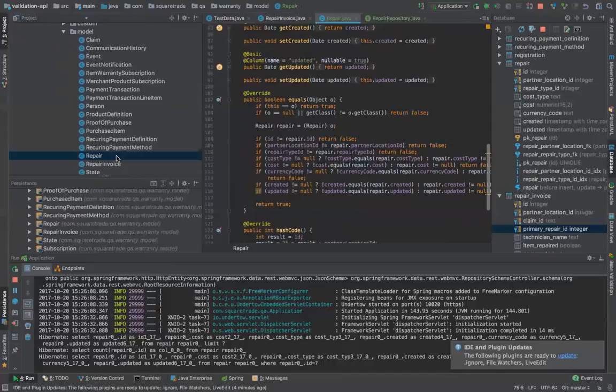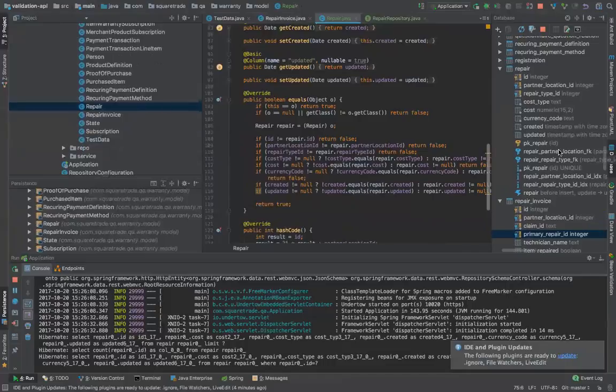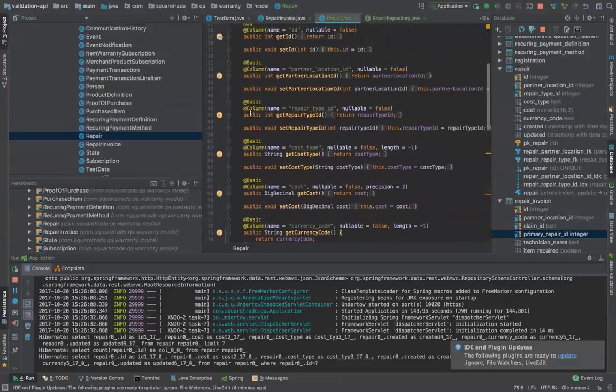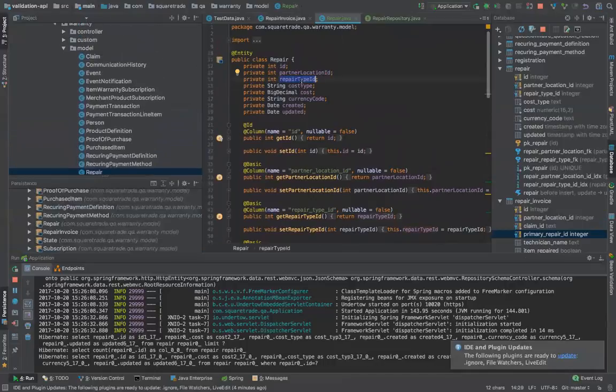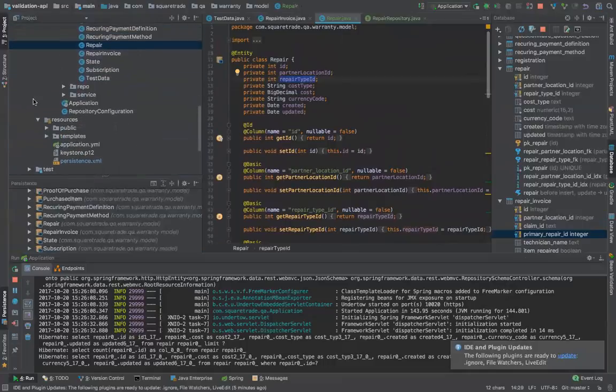So let's restart this. Well, no, you know what? We could do a find by. Let's identify something we want to do, like find by repair type ID. How's that? Yeah, that's fine. Anything will work. And then later I want to do one more thing where we connect this repair to repair invoice and get the data from two tables. Okay. Cool. In this case there are multiple records that will have the same repair type ID, so it's kind of a one to many or many to one. So we would want to do a list.